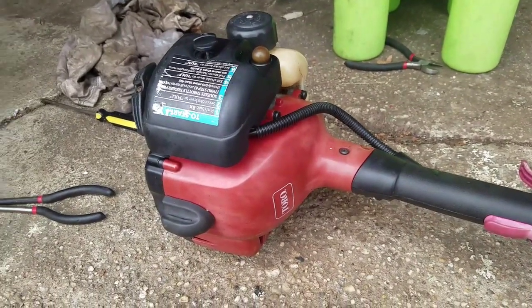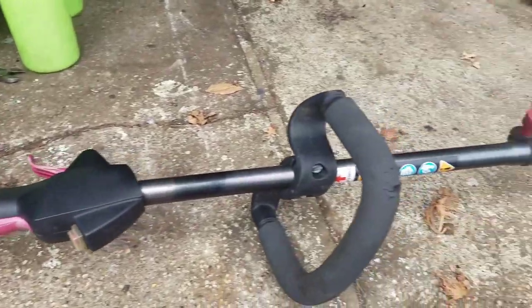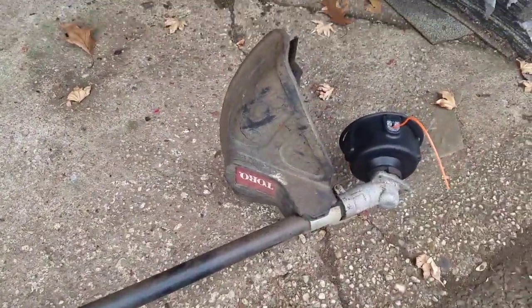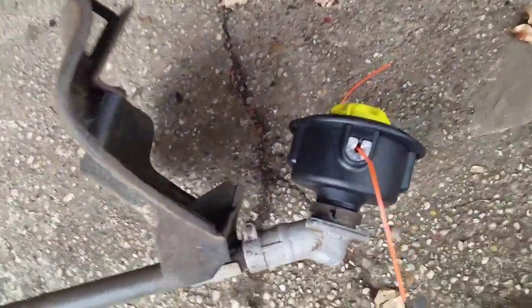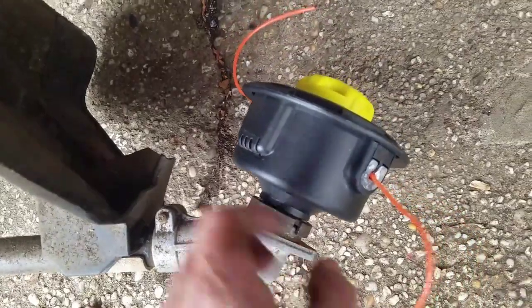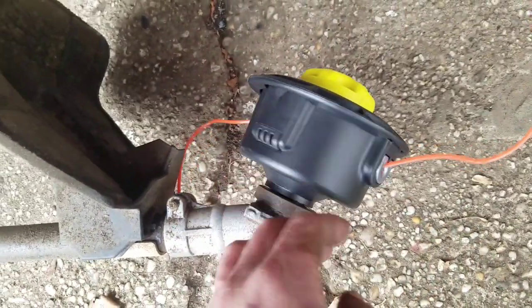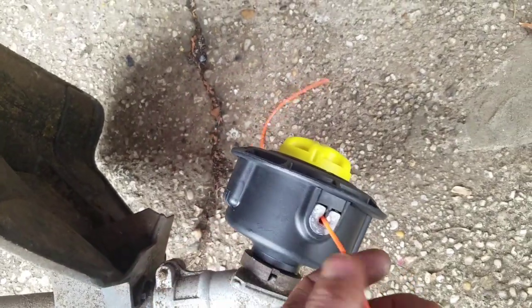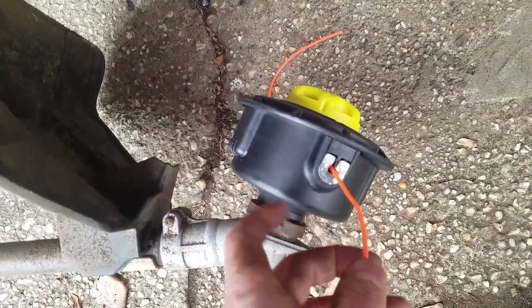This is a Toro weed trimmer. My next door neighbor found it on the street, and it didn't have a trimmer head. So I just went on eBay and got this trimmer head. It was only like $9. Pretty good deal, man. Comes with cord that's on the inside.